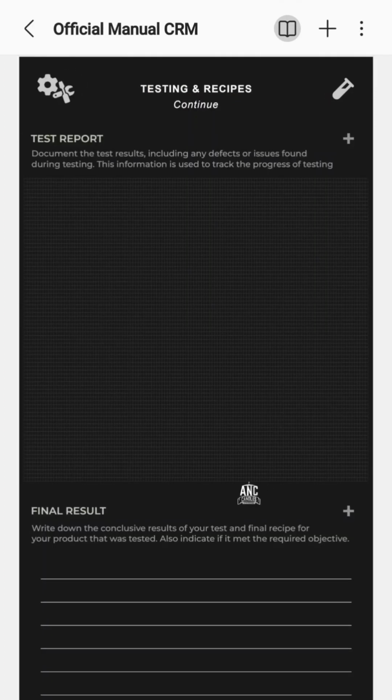Okay, and when we go back, we come to the final result. So this is where you're going to write down the conclusive result of your test and final recipe for your product. So here you can write down everything. Like for me, I will write down the exact measurement. I'll write down the exact numbers that I need to add to whatever thing I'm doing, okay, within my recipe.